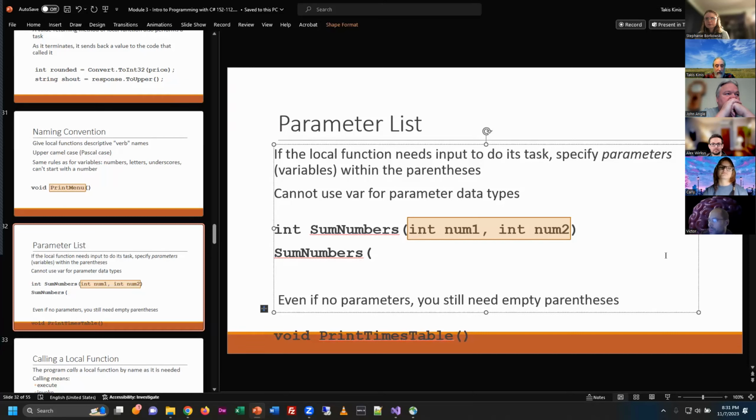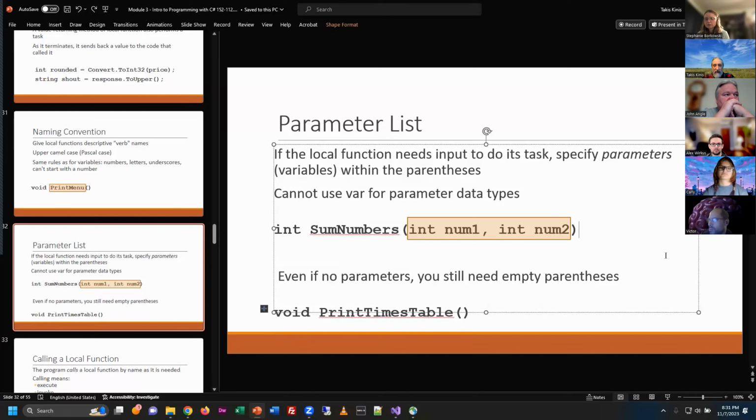Or I could send in variables like n1, n2, assuming they're integers. That would be how I would call it. Of course, semicolon at the end. Now, we don't know if this actually returns a value. I would probably assume it does, but we don't know that for a fact.